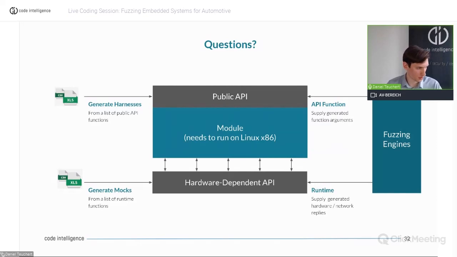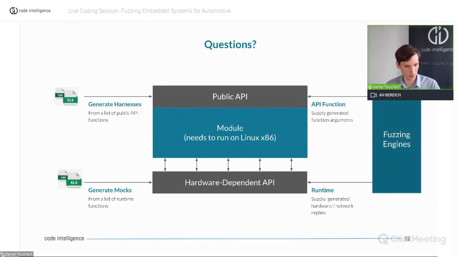Another question from Christopher. How do you cope with automotive-specific compilers, say Green Hills, which could have instructions that are hard to port to Linux? What if your software includes pre-compiled third-party modules, e.g. shared object files, that can hardly be instrumented? Yes, so the approach that I showed you now will only test the software that you can actually run on Linux. So right now, this will not test, for example, the hardware-dependent software that we need to simulate. You won't be able to test this because you cannot run it on Linux.